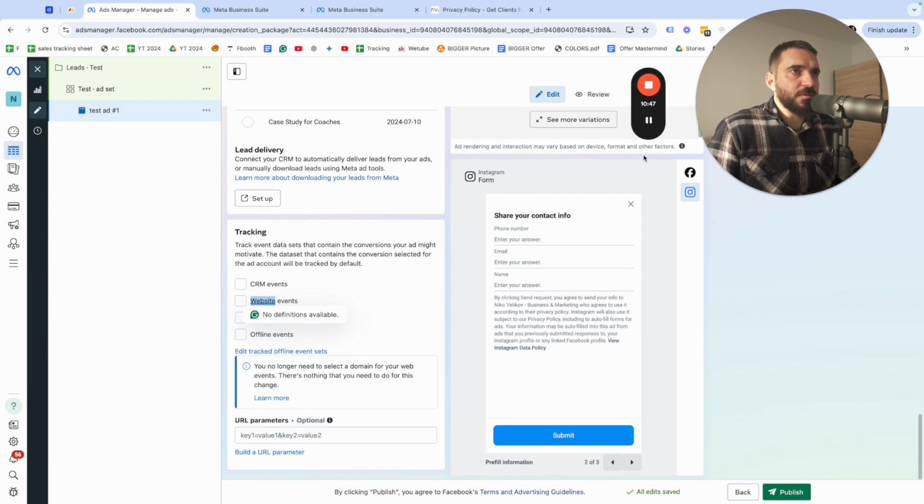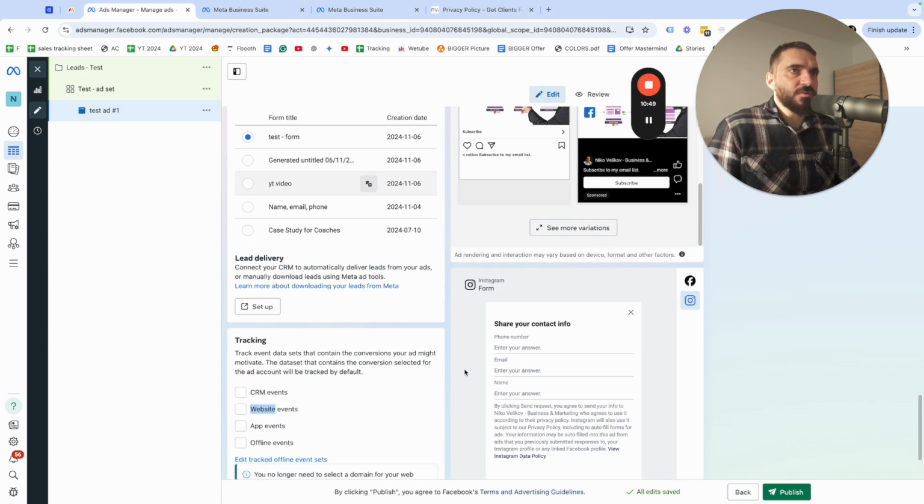Pretty simple. There is a lot you can do. If you're looking for volume, just go for the name and the email. If you're going for quality, you might add pre-qualifying questions. You might add a little bit more information that you required for people to fill in, but it's pretty simple and straightforward to set this campaign.